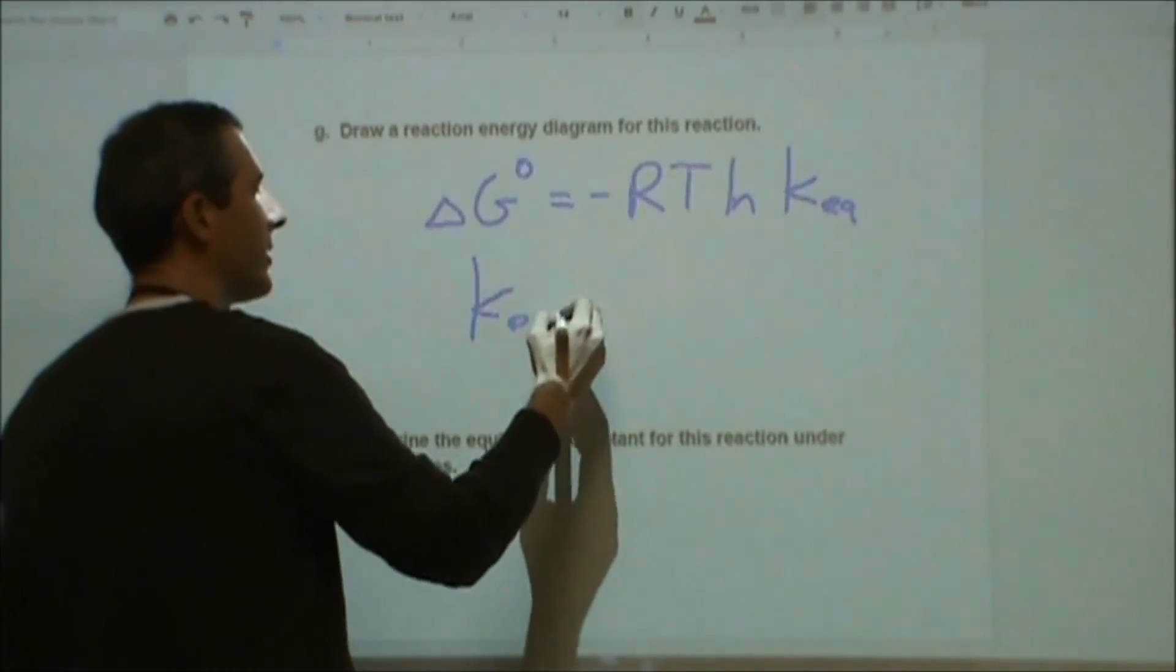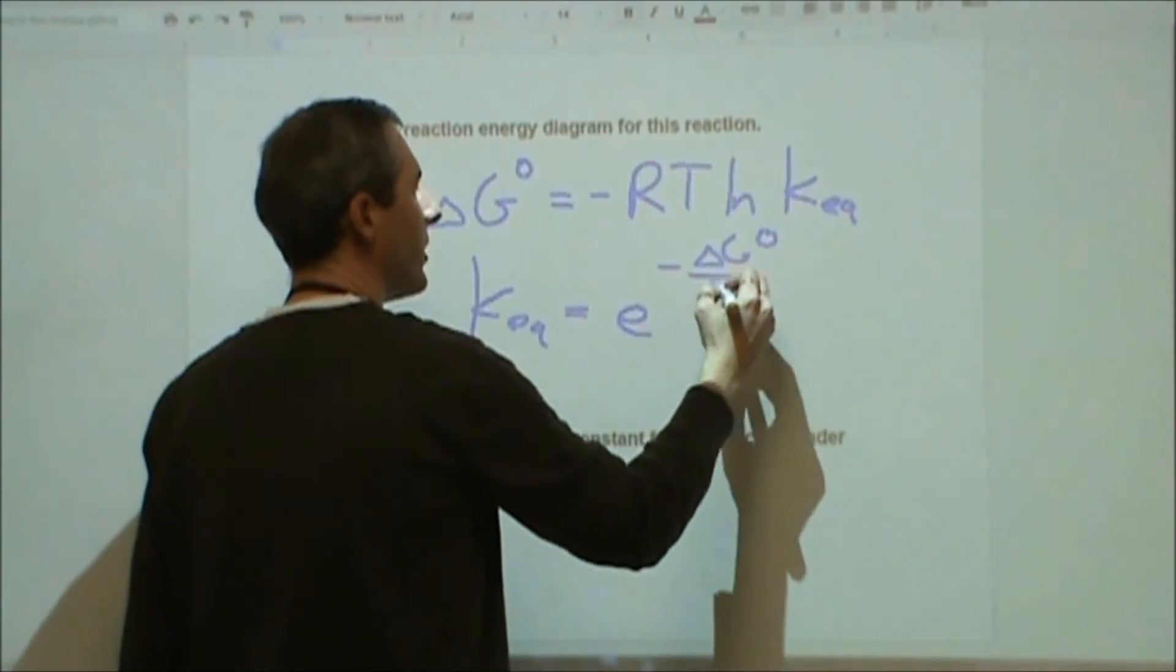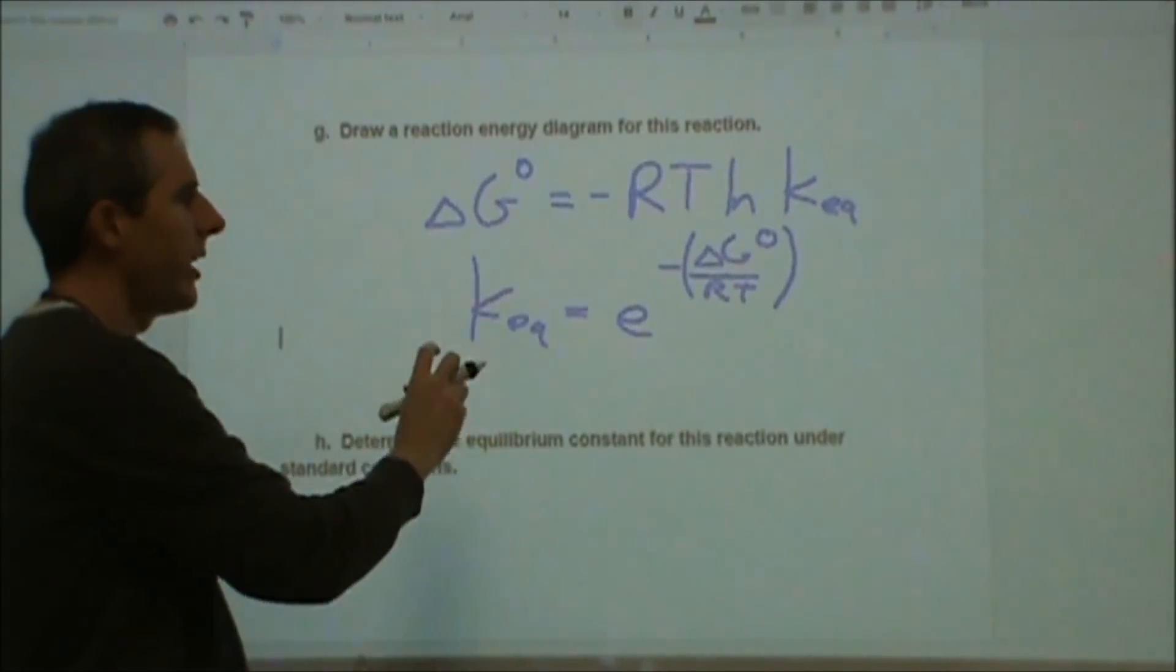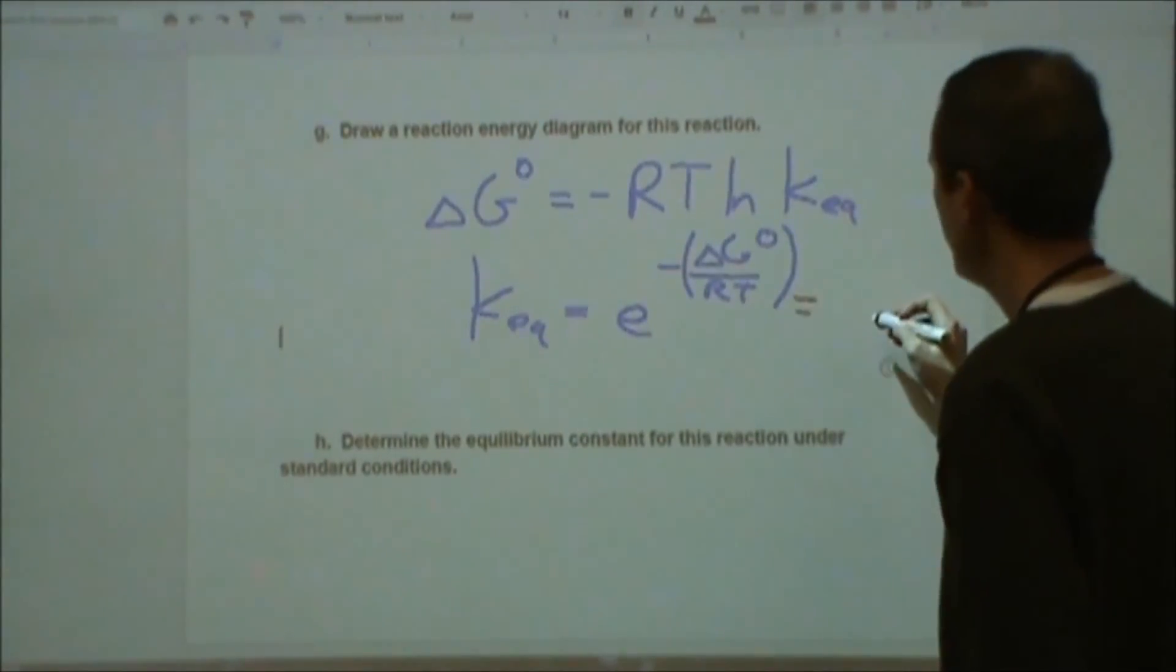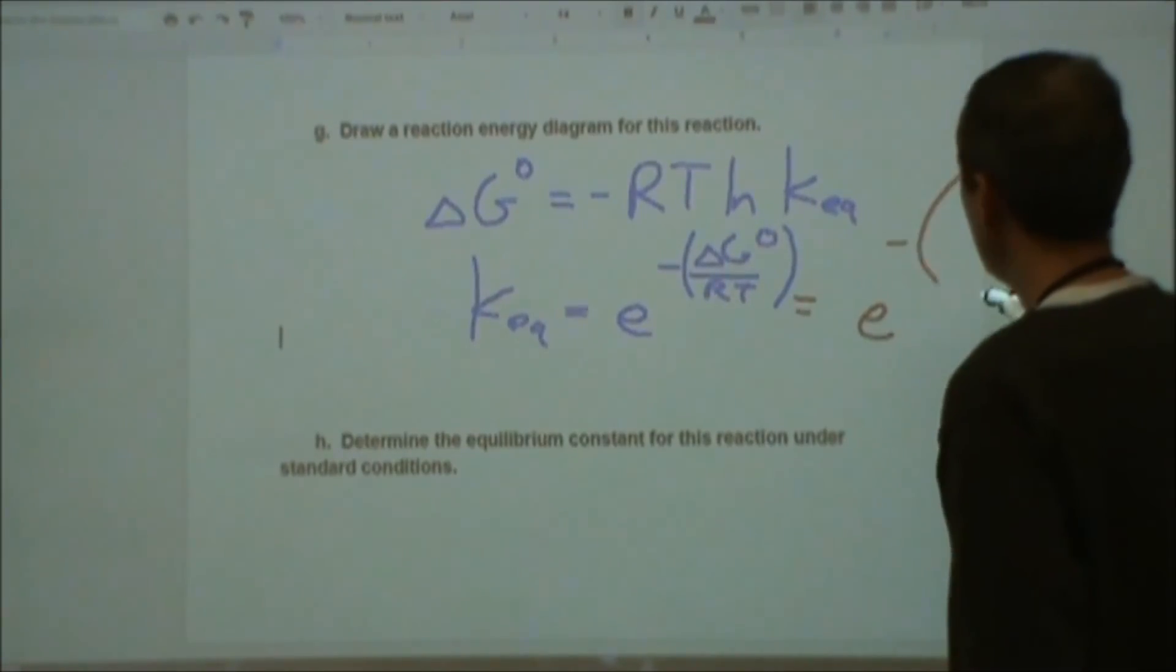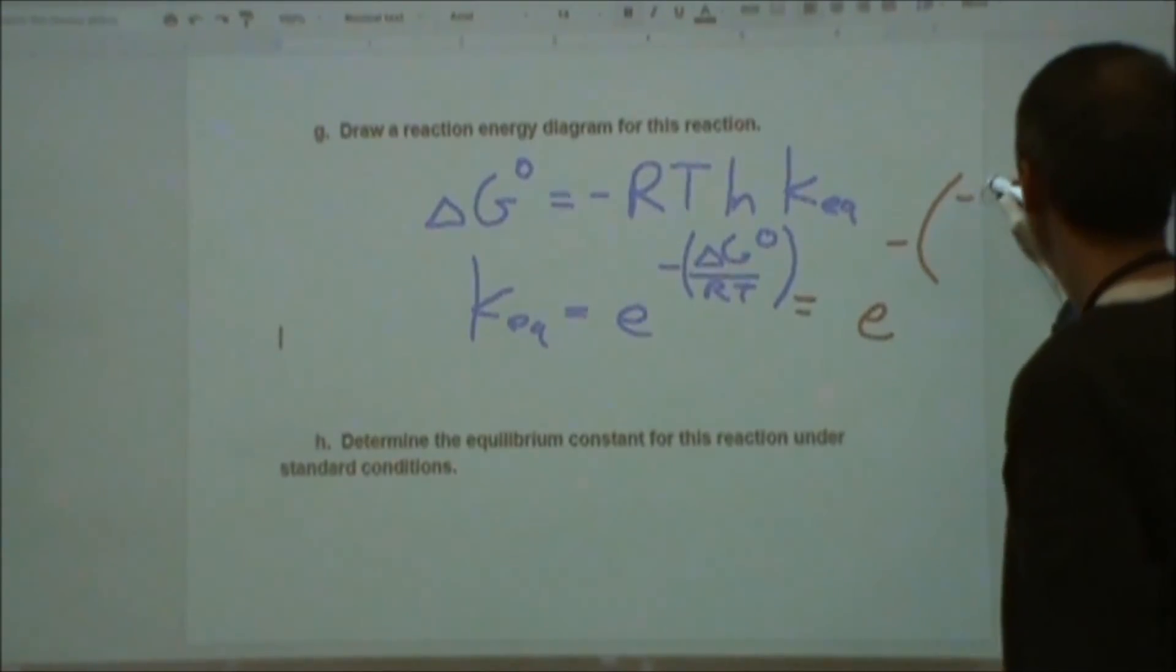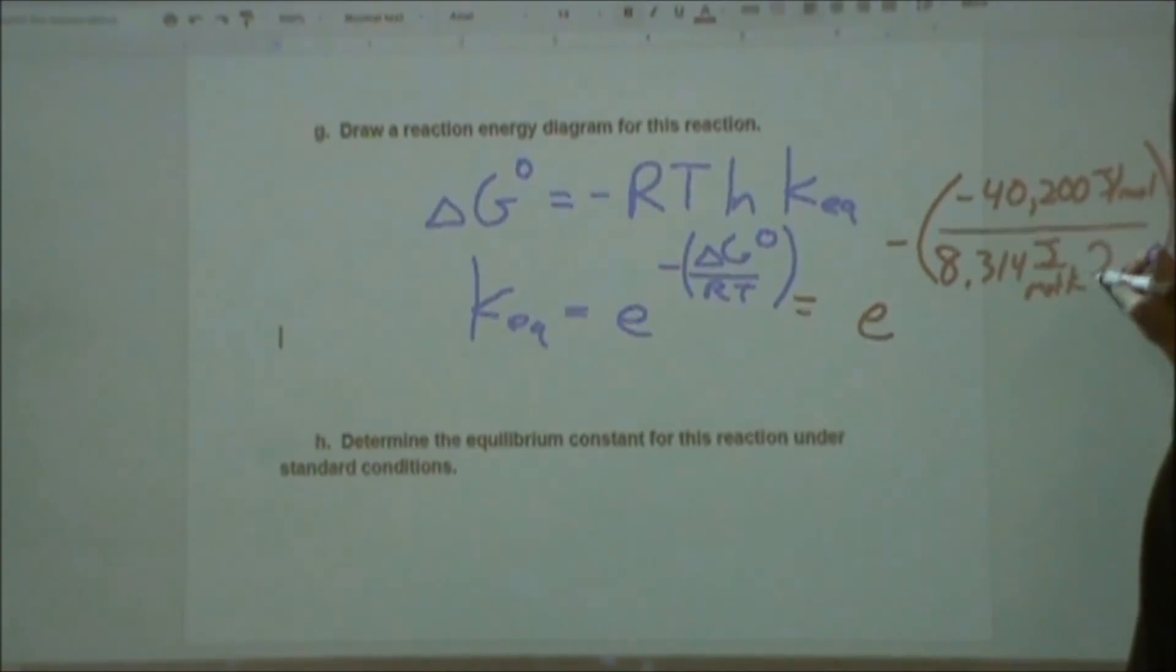Now, the equation for Gibbs free energy into equilibrium constants is this. Or we could rewrite it solved for the equilibrium constant, which is what we're going to want, which is E to the negative delta G-naught over RT. So this is essentially a plug-and-chug equation. And if you're in an advanced chemistry class, you're probably not too intimidated by that. But you should be a little because the unit analysis on this is pretty unfamiliar for a lot of things here. So if we want the equilibrium constant, we're going to plug in E. We're going to plug in our negative. Now, for the delta G-naught, we want to plug it in in joules per mole. And our answer originally was in kilojoules per mole. So in joules per mole, we're looking at negative 40,200 joules per mole. And the reason for that is because the R value, 8.314, is in joules per mole Kelvin. And then our temperature, 298 Kelvin.